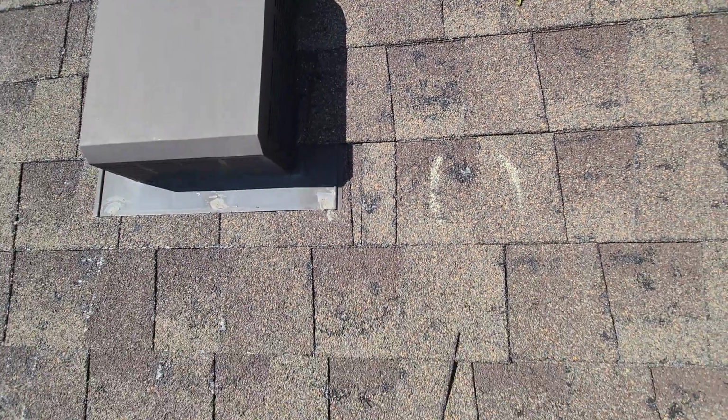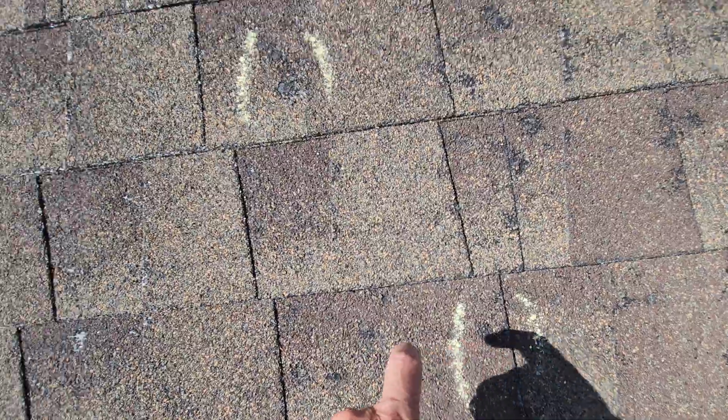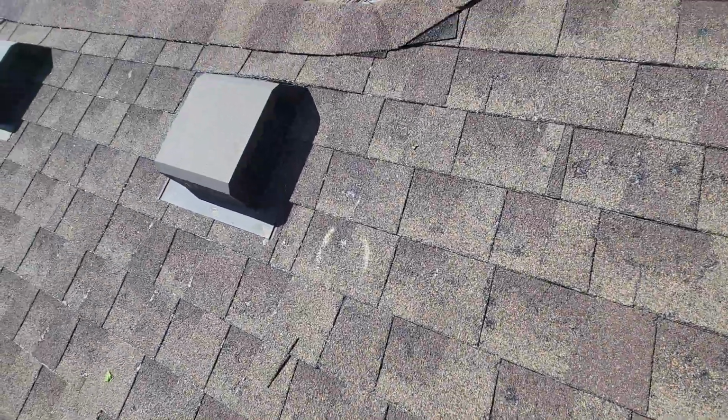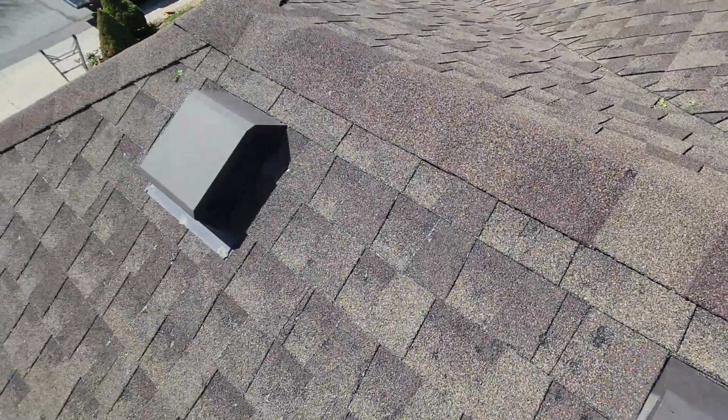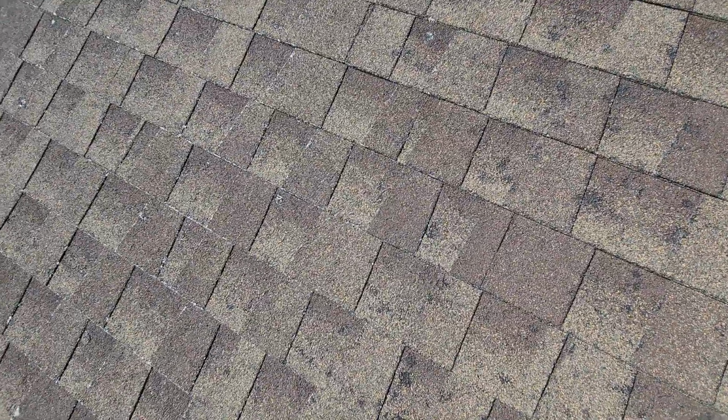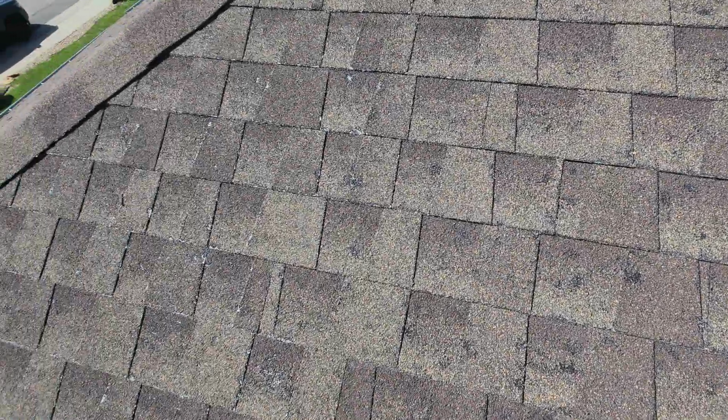Now, I'm not sure if you've got interior damage or water in the attic space, but this is a massive amount of hail damage on this roof. That fiberglass showing through is definitely not good. So with that, I very much appreciate the opportunity to get out here and to bring you up to speed, just to show you a little bit more. The damage is so extensive.